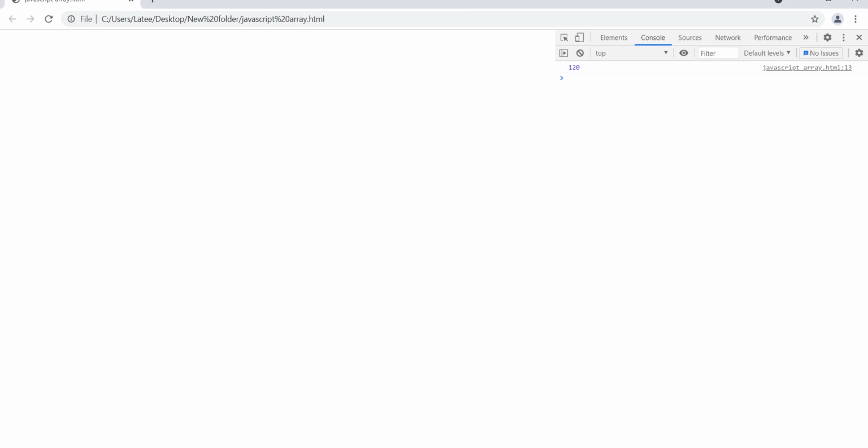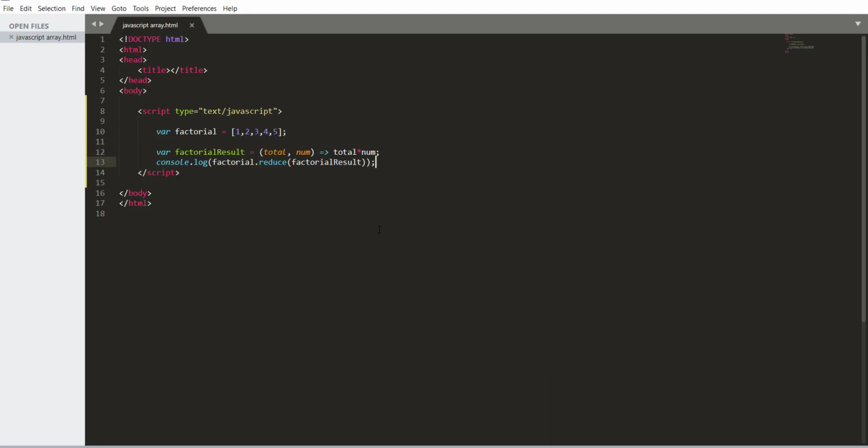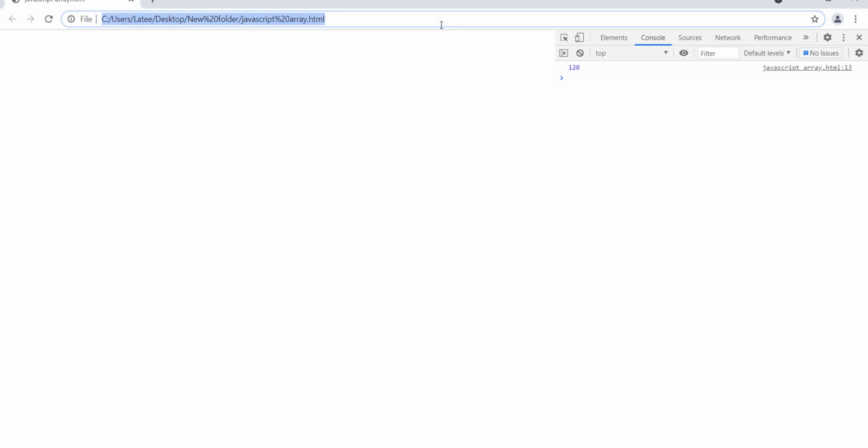We can also go ahead and add more elements to it. We can just add something like this to it, and let's say comma and our 6. So indirectly, we've simply added an additional number to the factorial, and that should multiply it by that number, and we should get about 720. 120 times 6 is our 720.